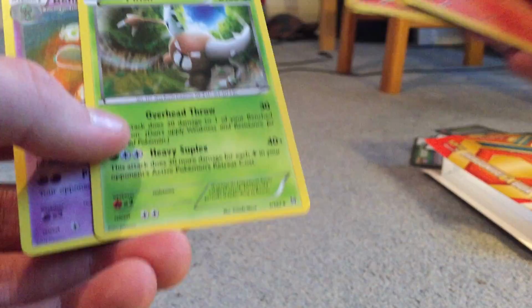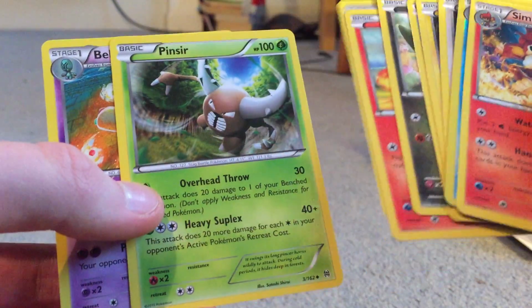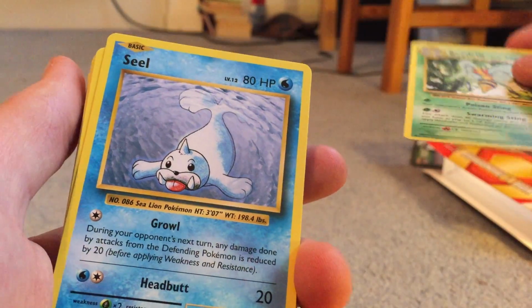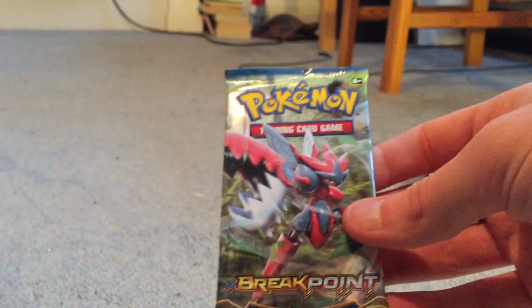But if you have a look at that Pinsir, it's very digitalized. Beautiful cards nonetheless, but I'm a fan of the hand drawn old cards, kind of this looking Beedrill, Seal, where it looks like someone's taken time with a load of watercolours and gone over them. I'm a big fan of that homemade look. Let's have a nosy through this breakpoint.